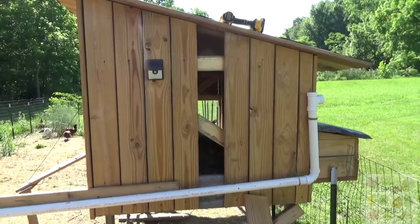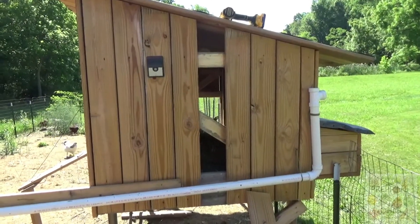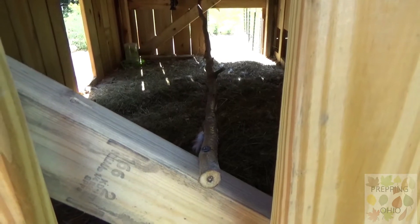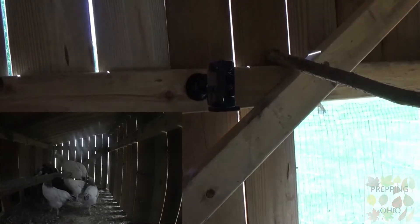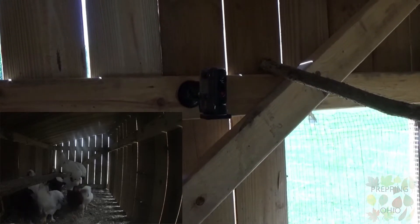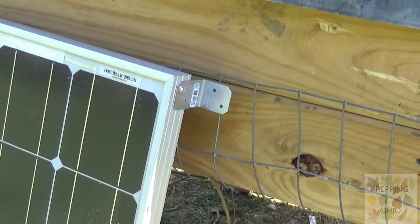One of the great things about building the coop this way is I can take off an individual board to do maintenance on the inside. I had to here — I had to replace their perch. Looking through there I can see the chicken cam hanging on the wall. I think I'm gonna take it down. Everybody loved it, but it's always getting knocked around, it's a pain to charge and a pain to turn on, so it's probably gonna go.